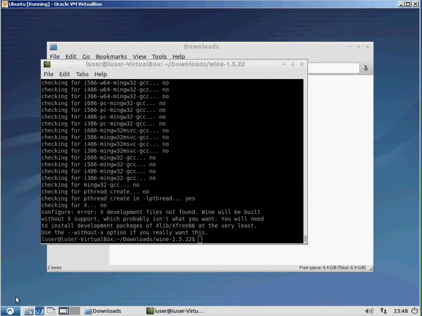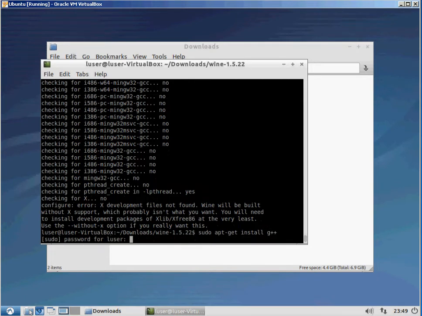development files. So to simplify things a little bit here, well, first off, I'll show you how to install a program through the command line. So what we're going to do is use substitute user do, or sudo, or super user do, however you want to say it. Sudo apt-get install. And in this case, I'm going to select G++. And we're going to type in our password.